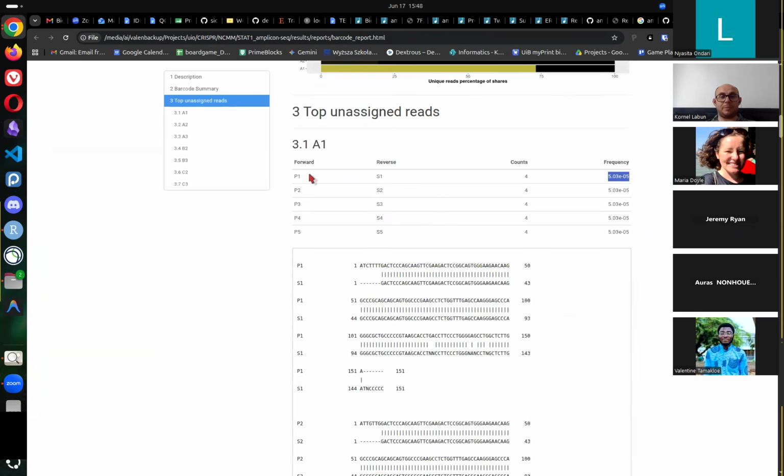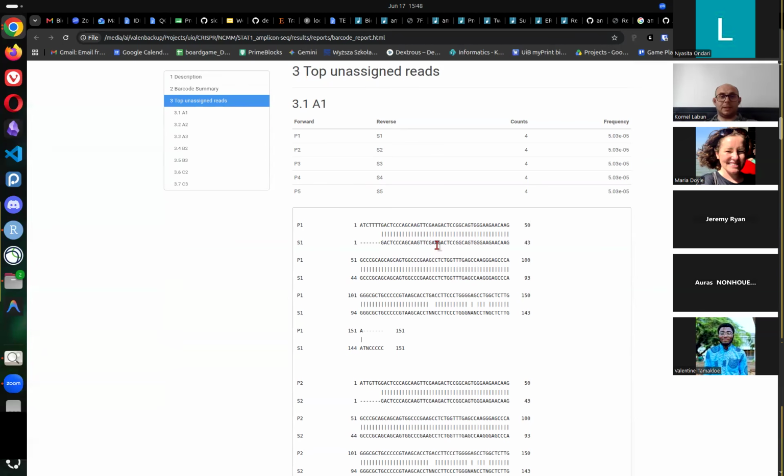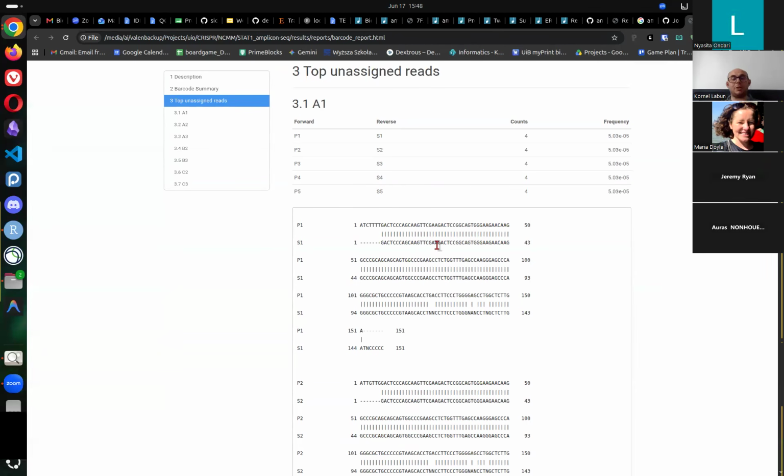And then you've got P1 and P2. So P1 is forward read and S1 is reverse read. And you can see how it aligns together, forward and reverse read. This is to check whether you have something messed up or whether these are real reads.